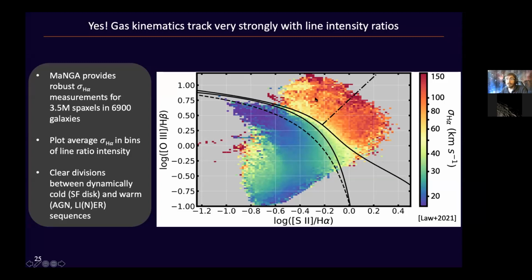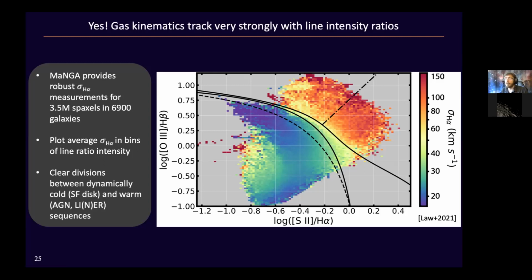Up here is the stuff that's not star-forming. So if you look at black holes and AGN, those are now much broader. They've got a lot more kinematic excitement going on, if you will, in the sense that you're rocketing around the black hole a lot faster, and it's much more pressure going on in that gas. So we can actually redefine this dividing line here and say we can now use this to constrain our models and say this is the difference between star-forming and non-star forming parts of galaxies.